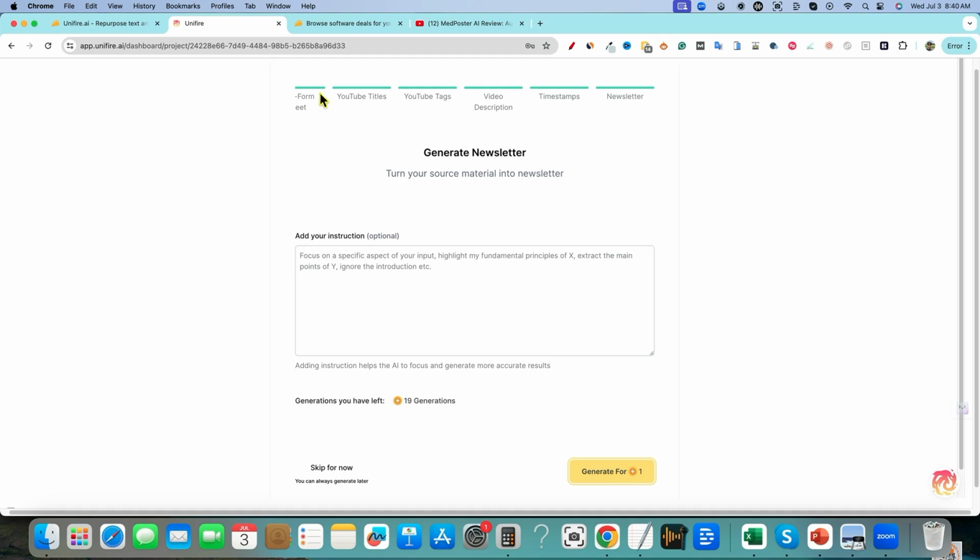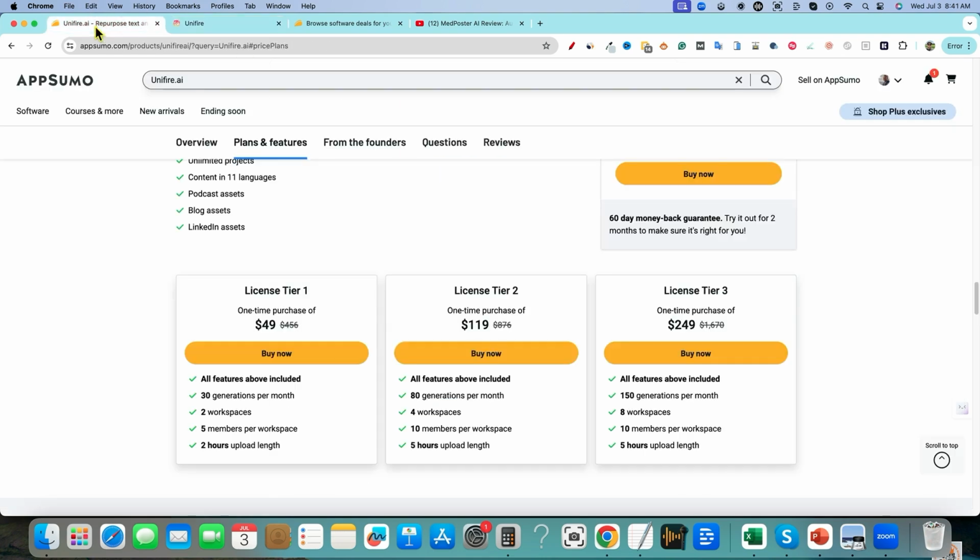So there was one over here, I can't scroll back, that does take 5. It's probably the blog generation. So if we do this right now, I'm going to be using 11 generations on one video. So I'm going to just pause and take a moment to go over that. When we come back over here and we look at generations, I was incorrect in assuming that this is per video, and so I would be able to upload 30 videos. At the rate that I'm going, I wouldn't even be able to upload 3 videos if I wanted to get all these things from one video.